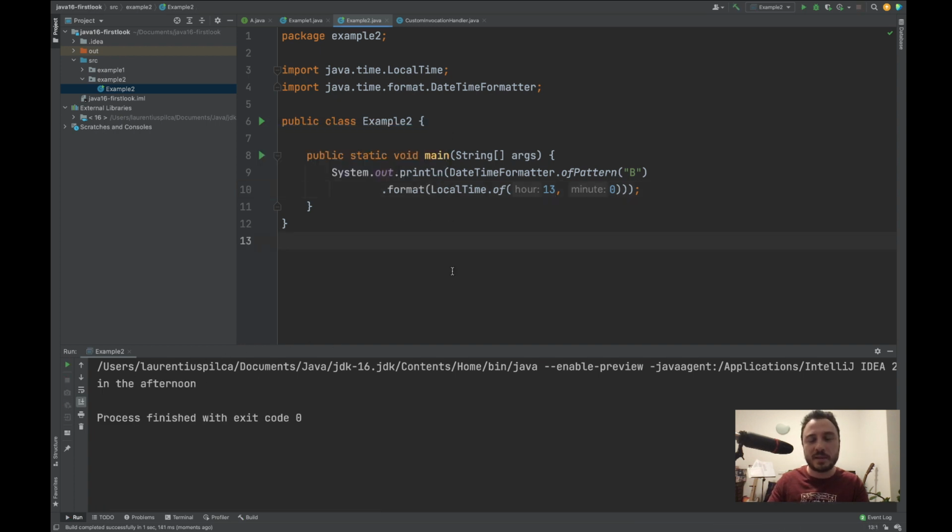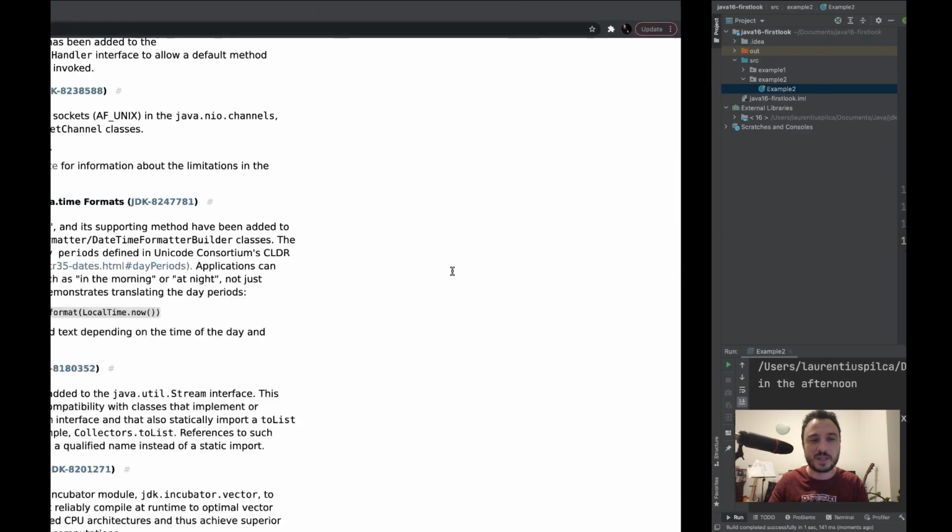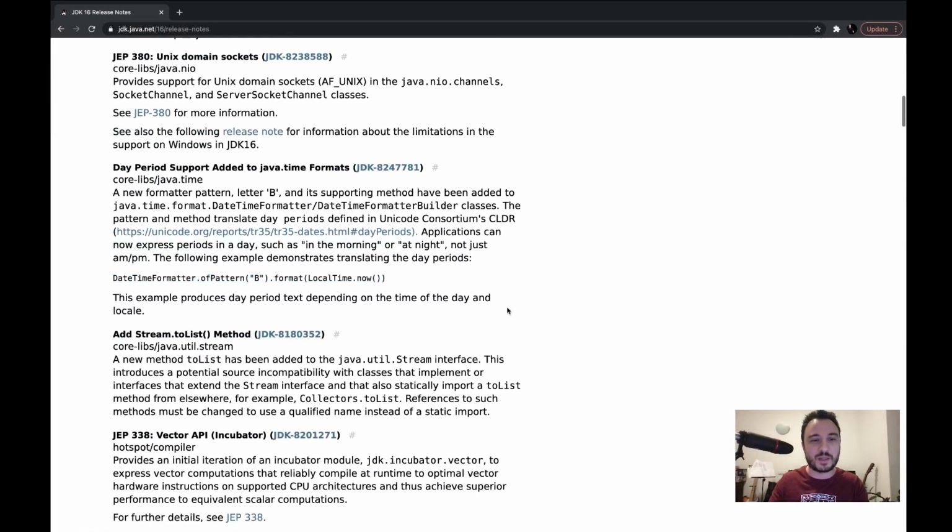Okay, it's a nice feature. I'm not sure if we can consider it really relevant, but it's very easy to test, and it's a nice one as well. And it also says it produces the day period text depending on the time of day and the locale. So I didn't prove it with the locale, but it's probably also taking into consideration, of course, where you are on the globe.